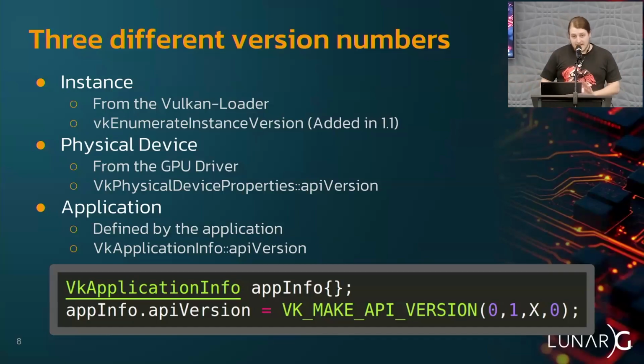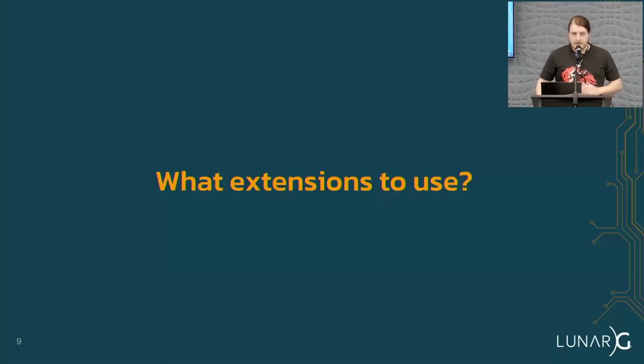Now, all of that said, typically the driver and instance version are in lockstep because the driver will install the loader and that will be the same version, or it's managed by the system and the package manager, and those will stay consistent. But sometimes they're not, so that's why I bring it up. Okay, that was step 1. What's step 2? What extensions to use?